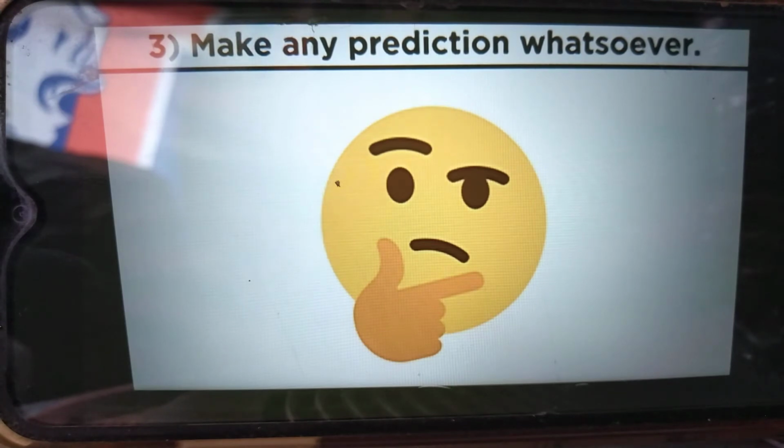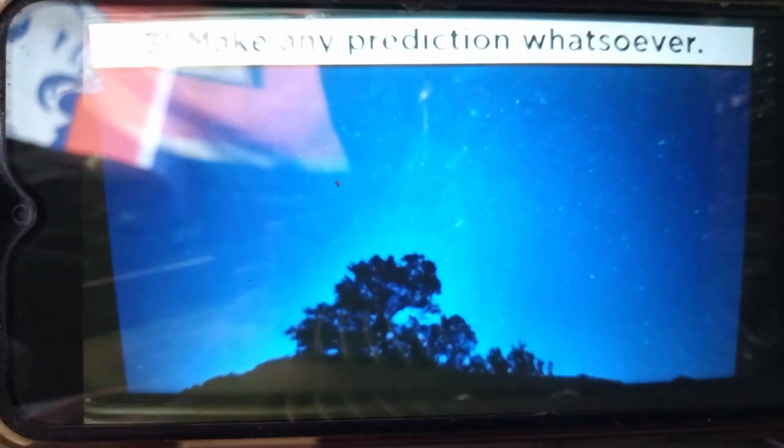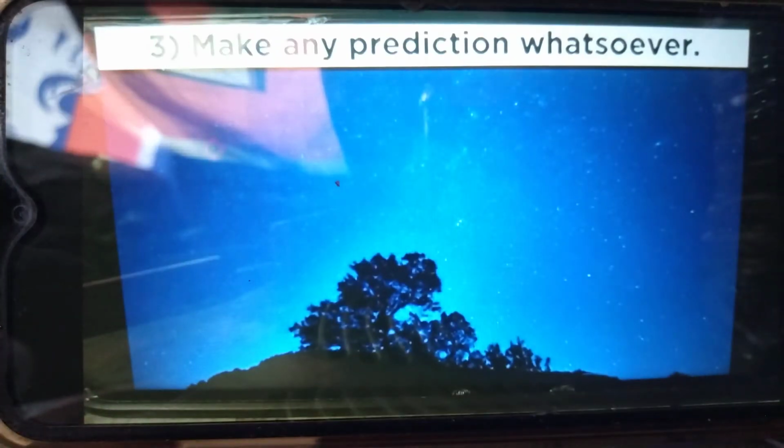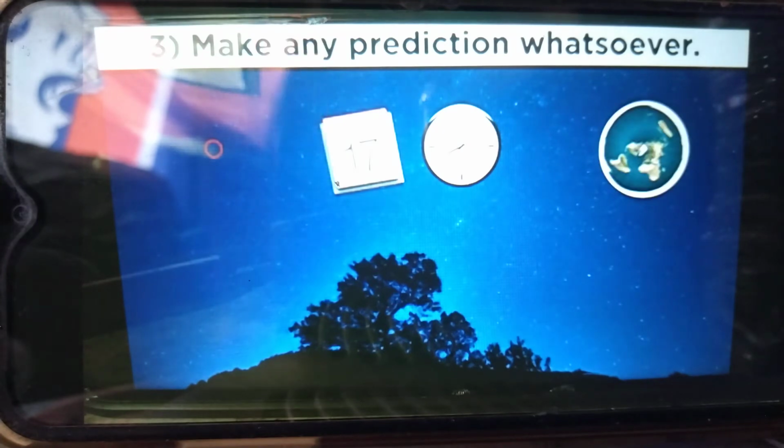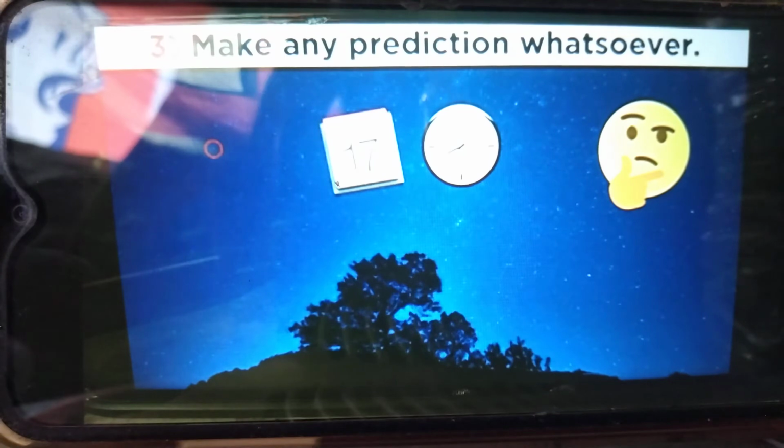Number 3, here's an idea. What if you were to actually make a prediction with your model? Like any prediction. You know, those things that you have to do in science for it to be science. Pick any celestial object, a planet, a comet, a star. Now pick any time in the future, and using only the flat Earth model and nothing else, tell me where it will be at that time.